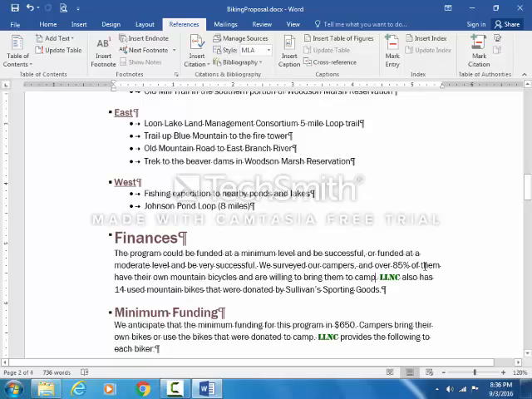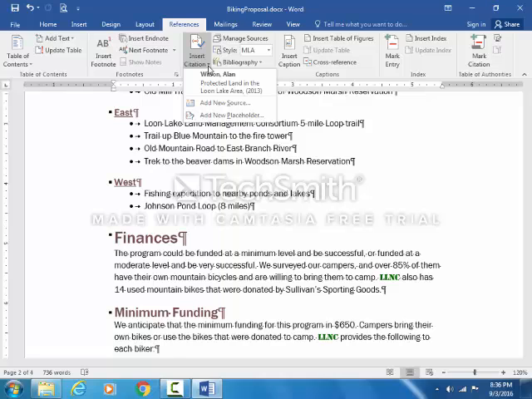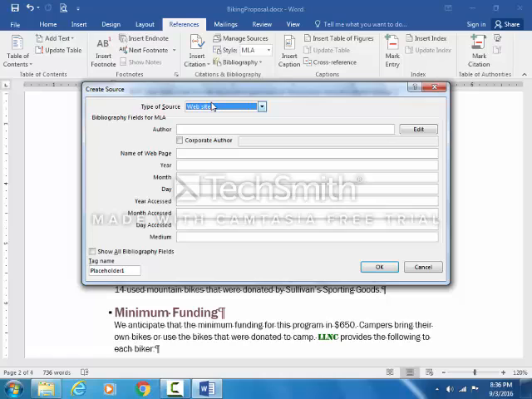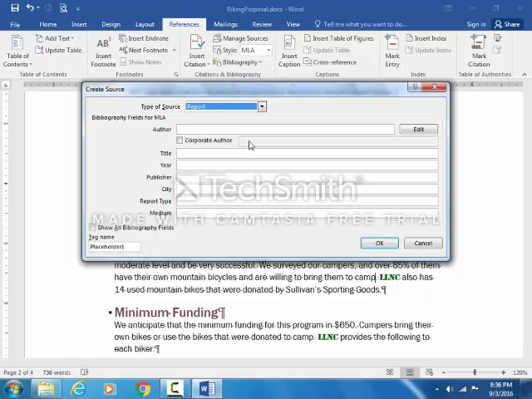On the References tab, we're going to go to Insert Citation, Add New Source. In the Type arrow, click Report. Below the Author box, click the Corporate Author checkbox. And then type in the item there in number 15 on page 337.